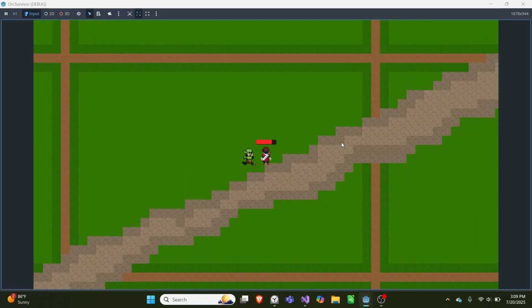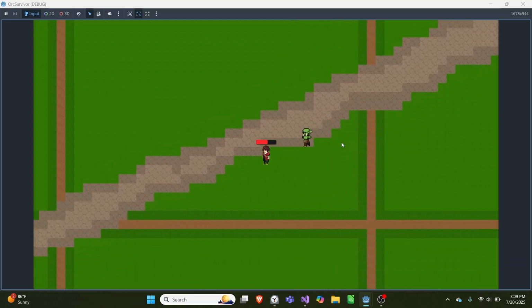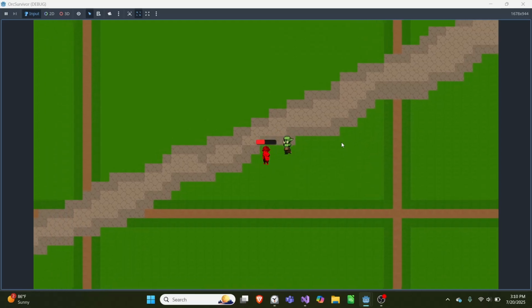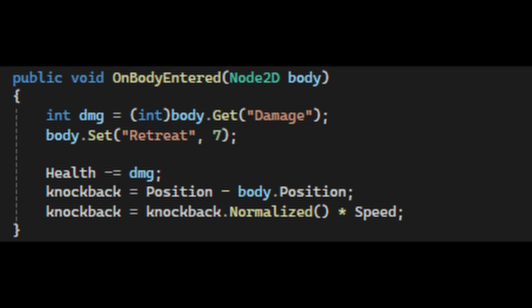This orc chases the player around, and when it collides with the player, it deals damage. And the way this works is the orc is also a CharacterBody2D, and by subtracting your position and the orc's position, it is able to pathfind towards you. And then in the player code, whenever a body enters its Area2D, if it's the orc, which we detect by damage, then we subtract damage from our health, and we apply knockback. Then we apply a self-modulate to change the color of the character to be red temporarily.